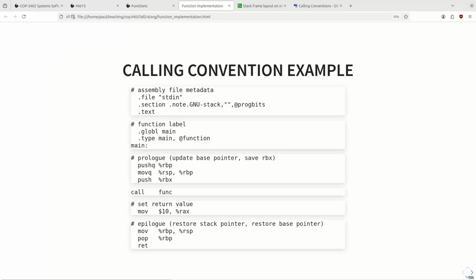All right, questions on that? Yeah. Is anything done with the parameters stored? So we'll go over parameters next week. It makes things a little bit more tricky, but all you really do is add code here in order to copy the parameters to registers or push them onto the stack before the call. Like the return, like that.